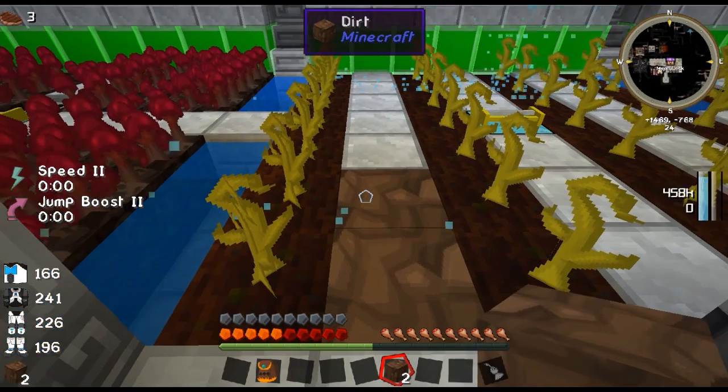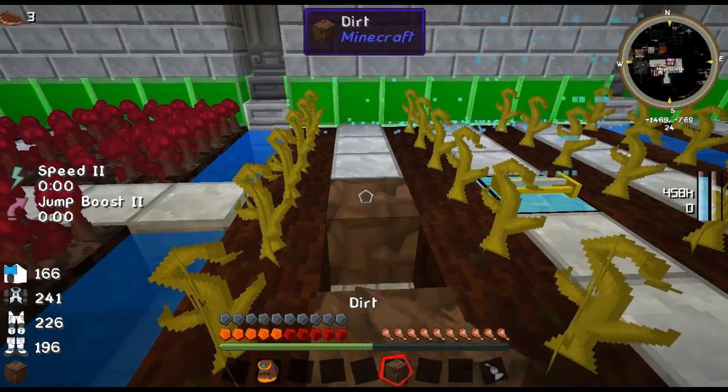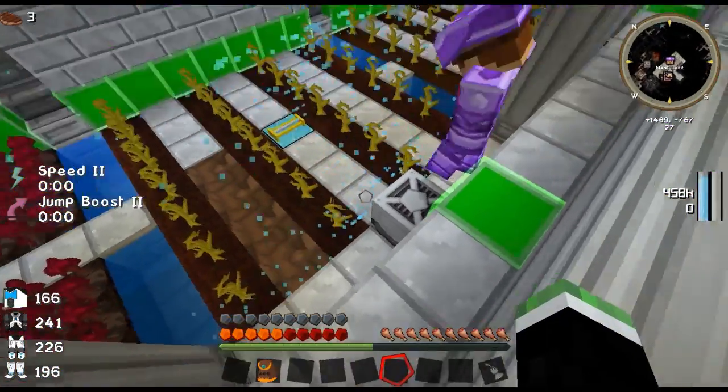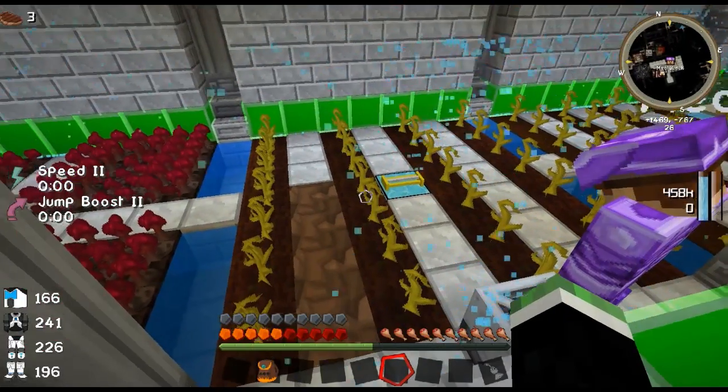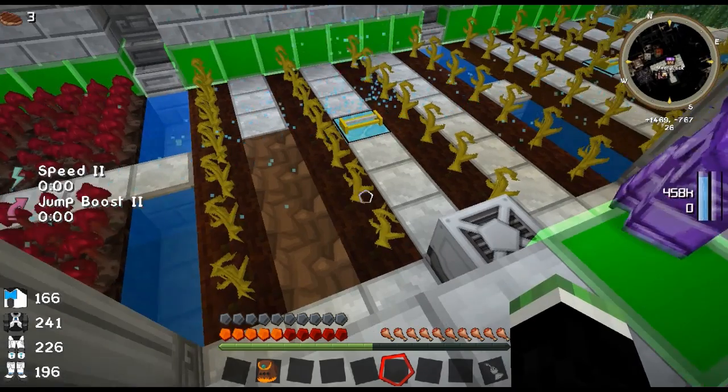I planted one of these, which was supposed to be melons, but they both turned into pumpkins. So melon seeds are pumpkin seeds now for some reason, and I can't get actual melon seeds. Whenever I plant melon seeds, the crop just turns into pumpkin. But maybe that's just the tile name or something. I don't know. That's probably just the top.